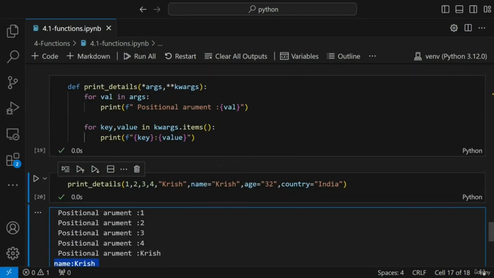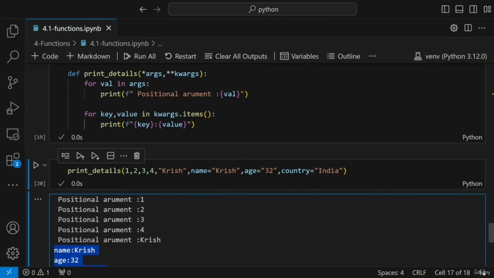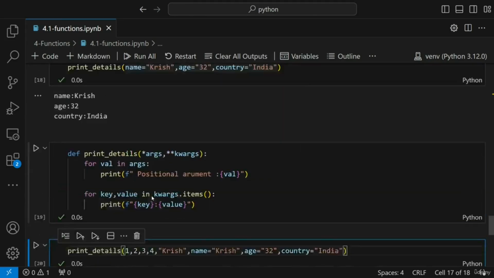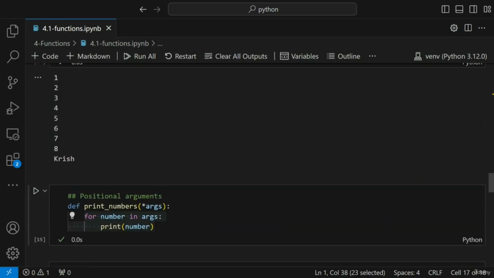It is very important to understand the difference between positional and keyword arguments. In keyword arguments, you have all the parameters in key value pairs, like how we have specified here. In positional, you just have something like 1, 2, 3, 4, 5, and we'll not be assigning any key names. This is the most important thing with respect to keyword and positional arguments.